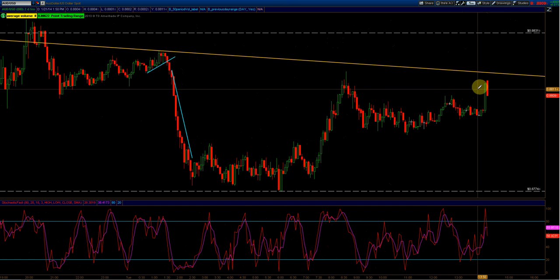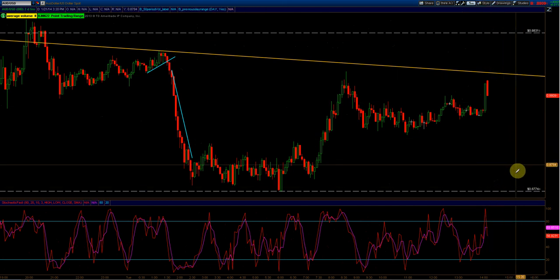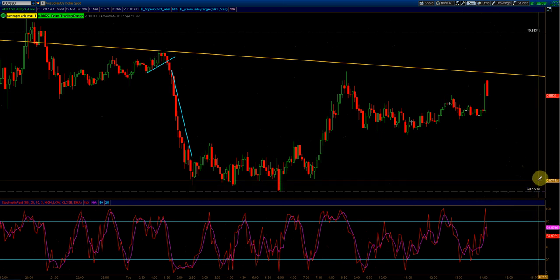I will not be holding a position. I'm just going to wait until we see what happens. This line of resistance will be broken if it is a hawkish outcome, if it's above forecast at 2.5%. If it's below the 2.5%, we are certainly going to find new lows, probably in the low 8700 area.